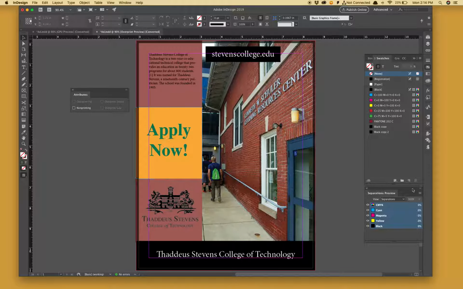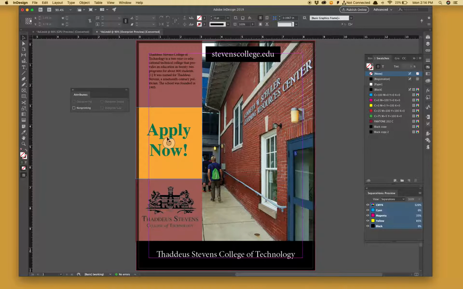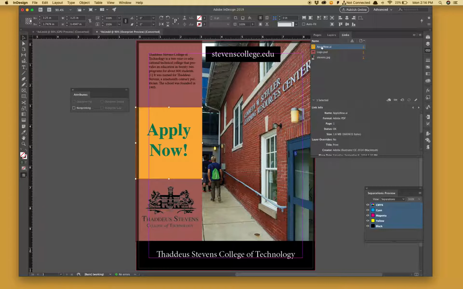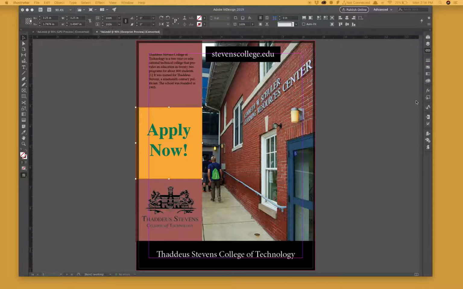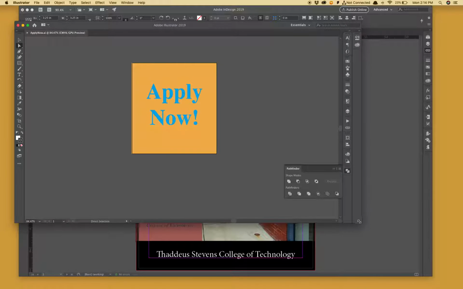We weren't real happy with this apply now, right? That's supposed to be cyan. So if we go back to separation and we look at that, now that's actually a file, right? Just by how I'm clicking on it, I can't get to the type. So if we just pop over to our links, we can see, well, there's an apply now. This little guy is going to either edit original or go to link. Let's just hit that button. Pull Illustrator over here. Lovely.